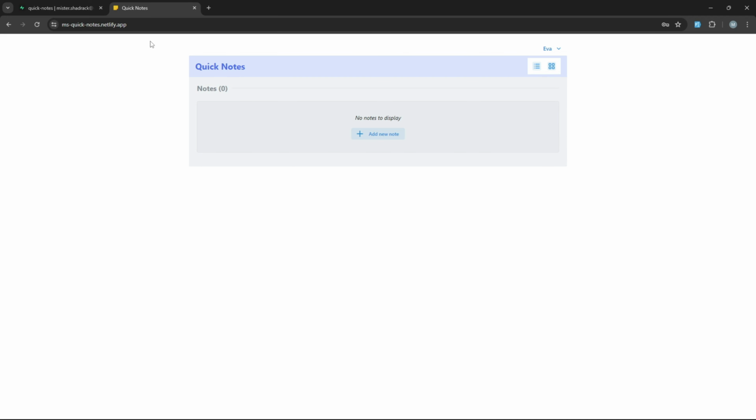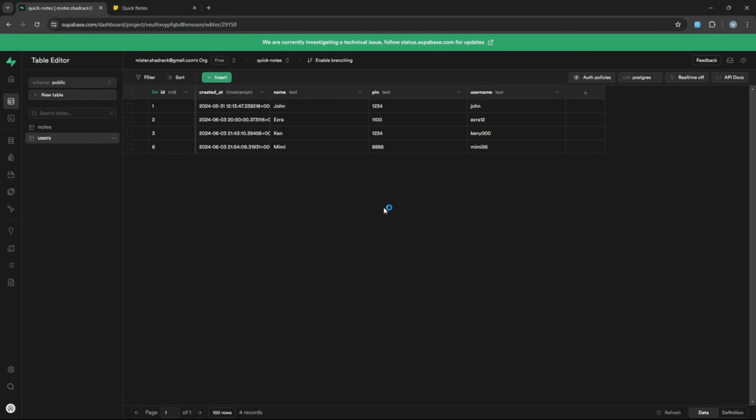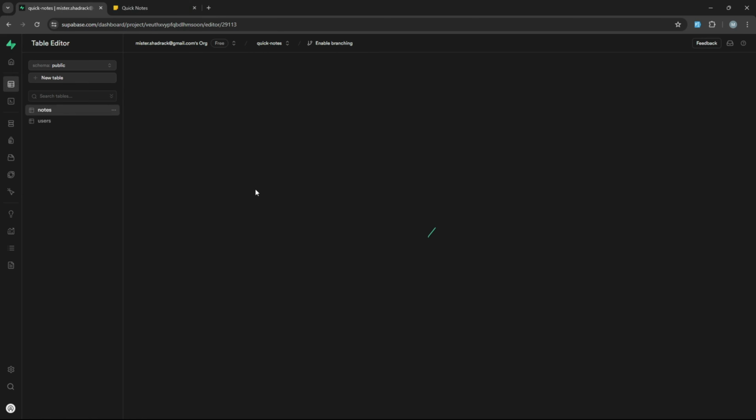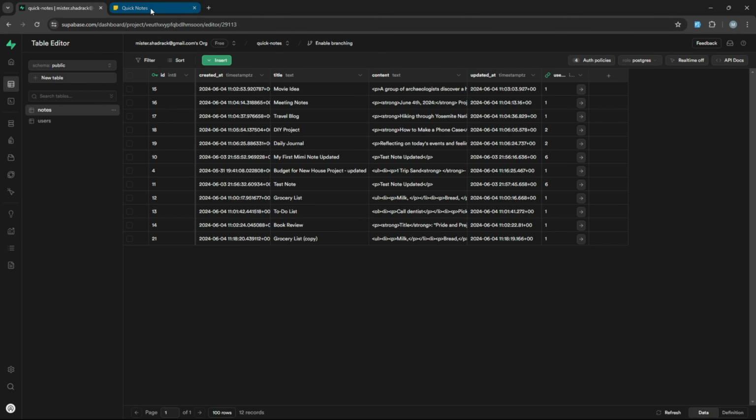Now we are going to be using React. We are going to use Supabase. As you can see here, this is my Supabase database with the users and then with the notes. We are also going to use a rich text editor from Mantine UI. It is called TipTap, so I'll show you how to use that. But apart from that, we are also going to use Mantine Dev for our UI components. So it's going to be a fairly interesting project, but as I said, it's a fairly easy or basic project, but hopefully you can learn something new.